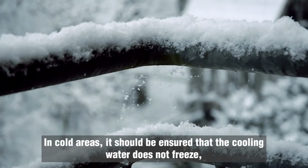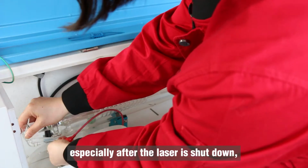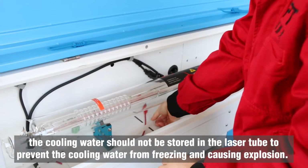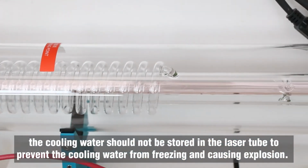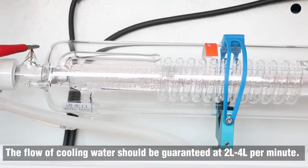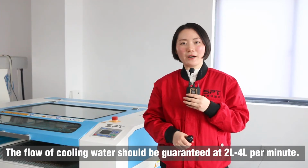In cold areas, it should be ensured that cooling water does not freeze, especially after the laser is shut down. The cooling water should not be stored in the laser tube to prevent the cooling water from freezing and causing explosion. The flow of cooling water shall be guaranteed at 2 liters to 4 liters per minute.